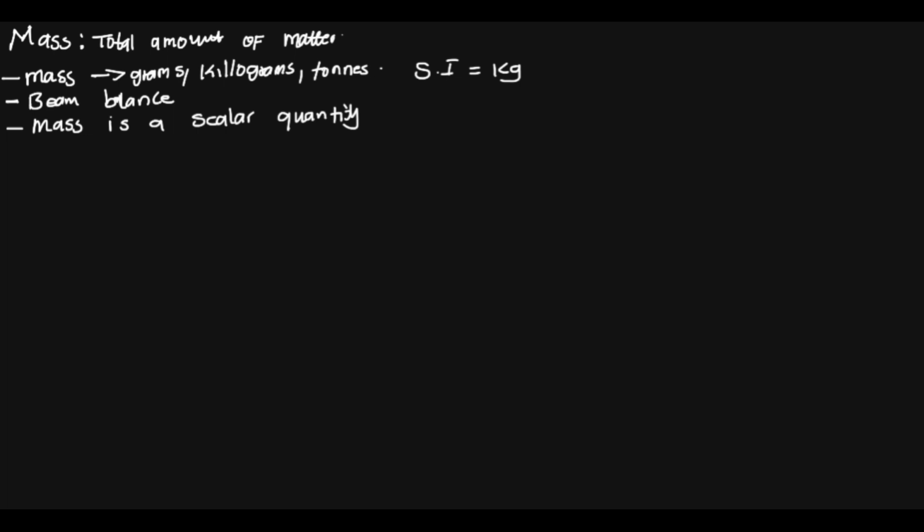Now, apart from knowing the grams and the beam balance, the other thing that we should know is that mass is constant. So if we have a bag of millimil on Earth, if we have 25 kg on Earth, even if we go to the moon, the mass will still be 25 kg. So the mass is constant. These can also be the differences between mass and weight. Sometimes you may have a question where you're asked to give maybe 2 or 3 or 4 differences between mass and weight. Now let's look at weight.